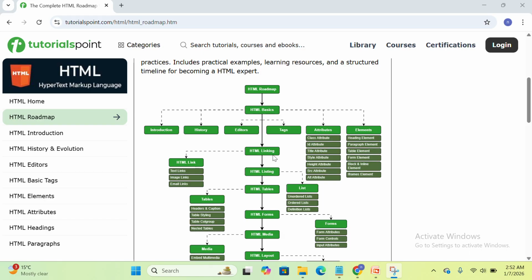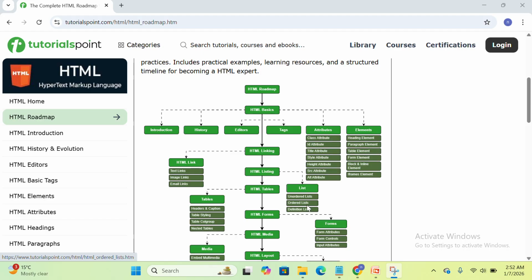After that, HTML links, then listings. Link types are like text links, image links, and email links. After that, I will discuss HTML listings, from unordered list to ordered list to definition list.